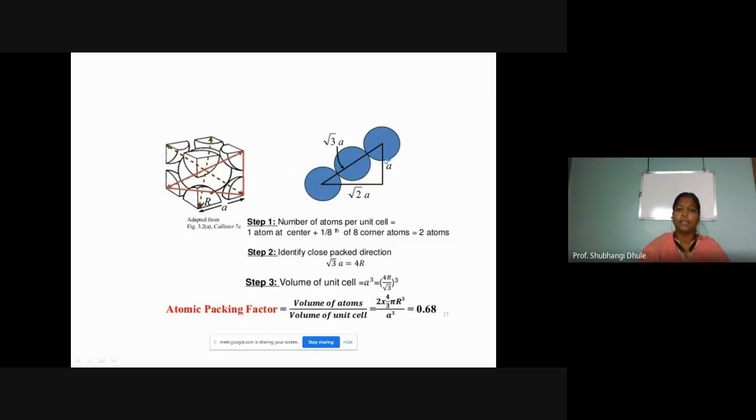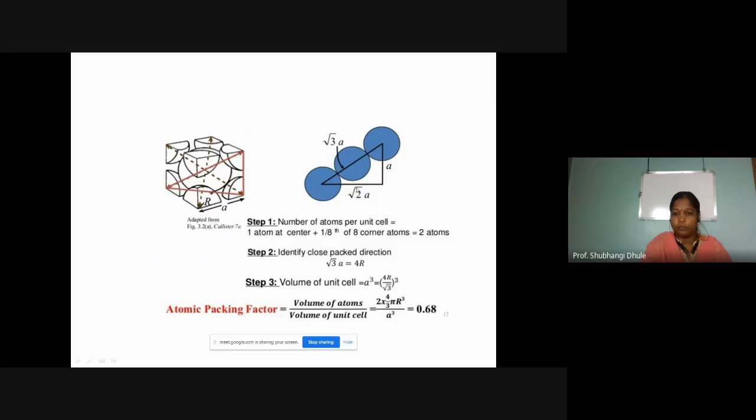If you don't understand, this is the best representation for the body centered cubic cell. This is the sphere which is present at the center of the BCC unit cell. These are the corners, with 1/8 part of each corner sphere, we know this. These are the two diagonals, and you can see from this diagram that the spheres are exactly touching along the body diagonal.